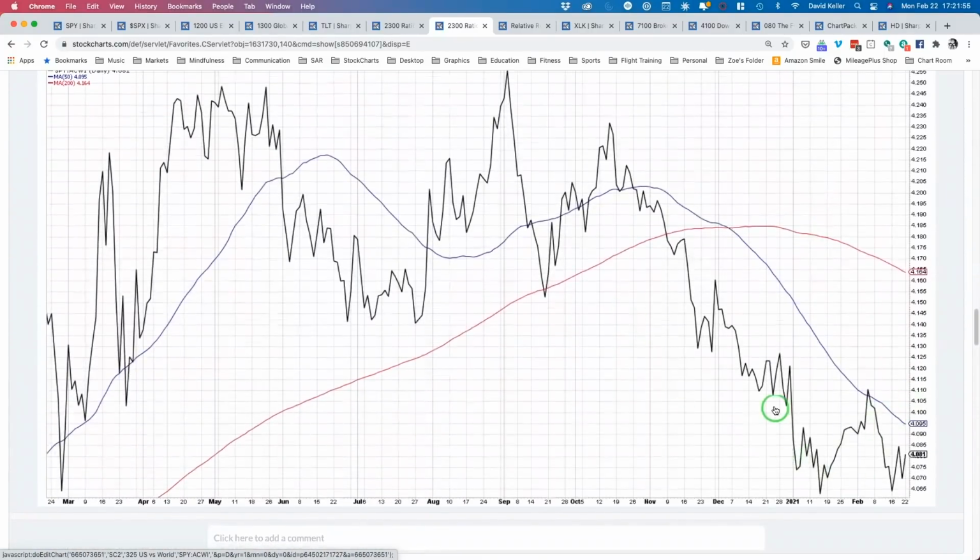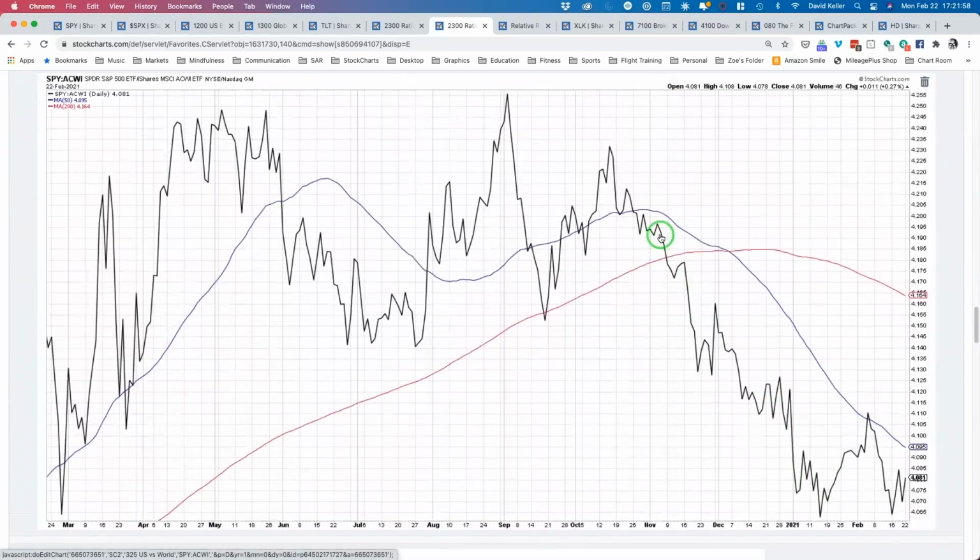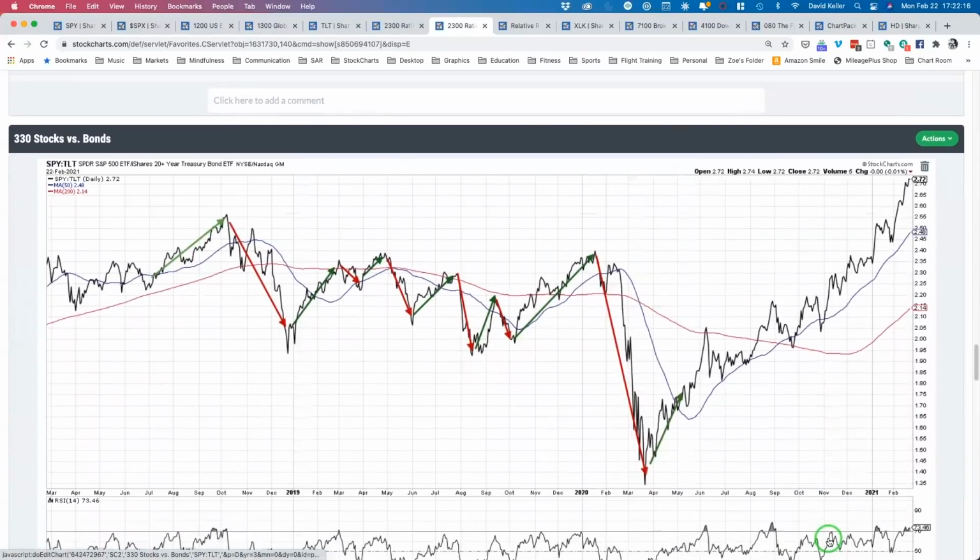Here we're looking at US versus non-US stocks. So US versus essentially the world. The S&P over ACWI, which is an ETF that basically tracks a global index, which does include the US, but it's a pretty good measure of just the US versus everything else. This ratio going down means the US has been underperforming, which speaks to the weakness in the dollar and what's been happening there. The ratio of stocks versus bonds has clearly been favoring stocks, SPY over the TLT. And so this ratio, starting at the March 2020 low, certainly you've been leaning into equities over bonds.